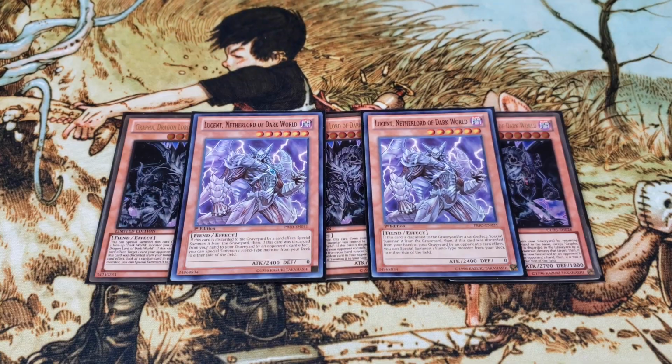We are running 2 because of his effect that if he's discarded, you can special summon him from the graveyard. I do like those effects from Dark World monsters, and because this variant of the deck that I'm running is trying to swarm the field with as many monsters as possible, that's why I run 2.